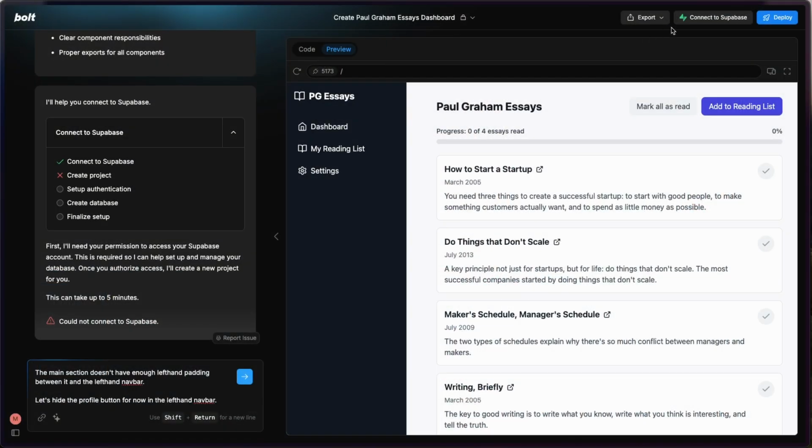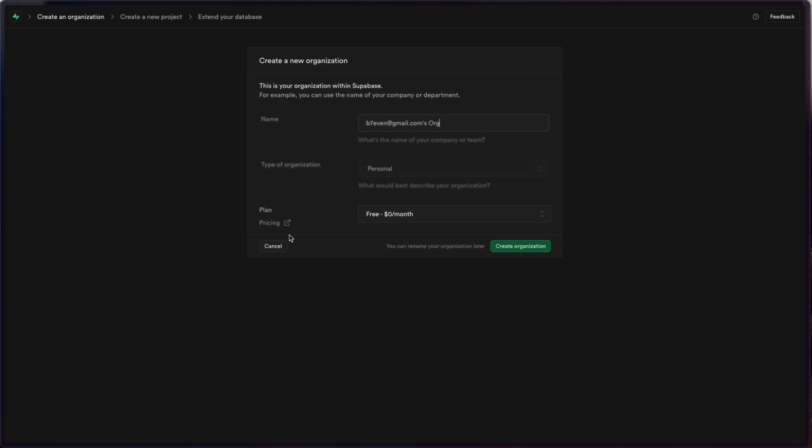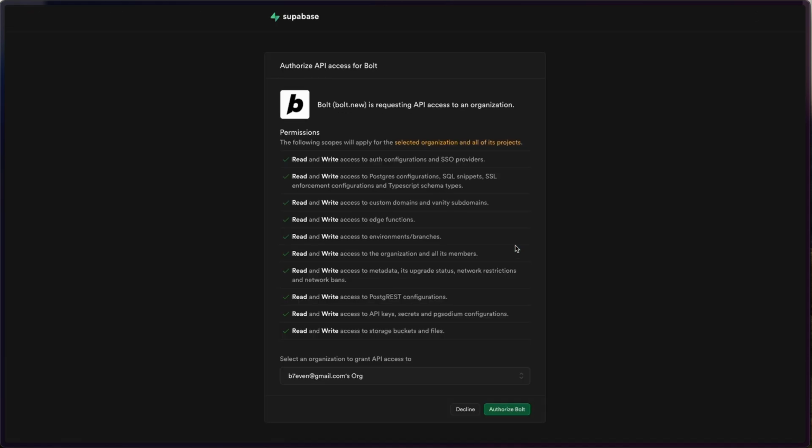All I have to do is hit connect to Supabase. It will ask me to sign in to Supabase using API keys. That looks great. And if I don't even have an org, I don't have to set anything up at all. I can create an organization all through Bolt. It literally is just walking me through this entire process for someone that maybe hasn't been technical or used a database, right? Just click, click, click, all good to go.